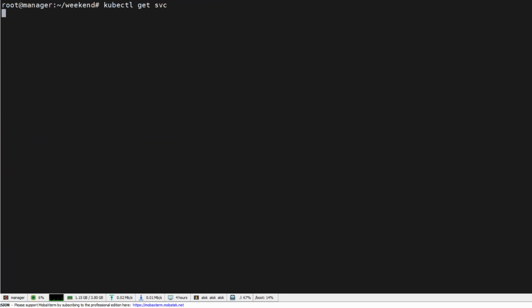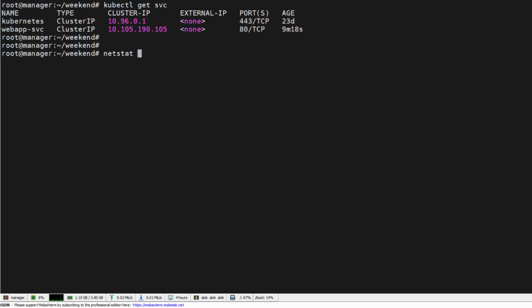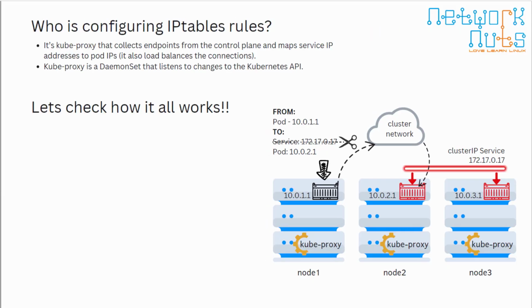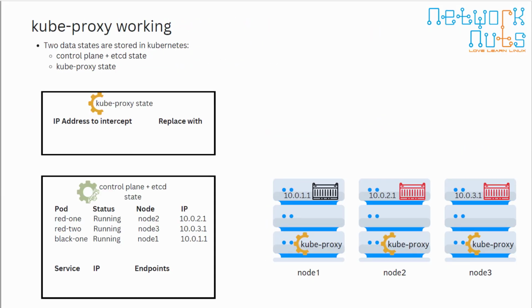If I try to do netstat -tulnp and pipe grep of 10.105.190.105, if it were a process, I should be able to see it. It doesn't exist. It exists only in etcd, right? This is what I want you to understand.